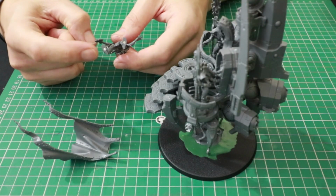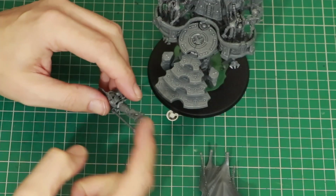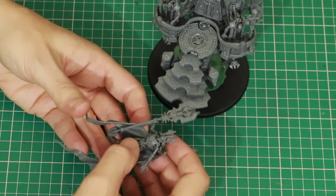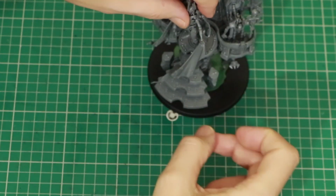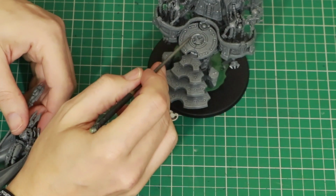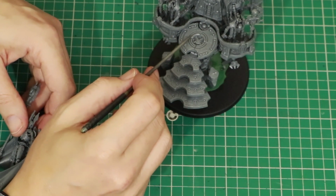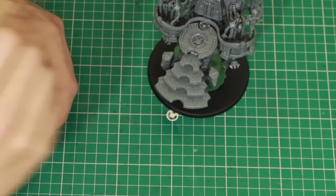Okay, so I carefully drilled out a 2mm hole into his foot without going out of the other side, and then I glued in a 2mm magnet. Now just dry fitting this cape into position, and I've worked out that his right leg, left leg as we look at it, is going to be on this little platform around this position just here. So the first thing I'm going to do is drill out a 2mm hole so I can put a magnet in, get him at least standing with one foot, and then I can work out where the other one goes, and then again just obviously drill out a hole and put a magnet in there.